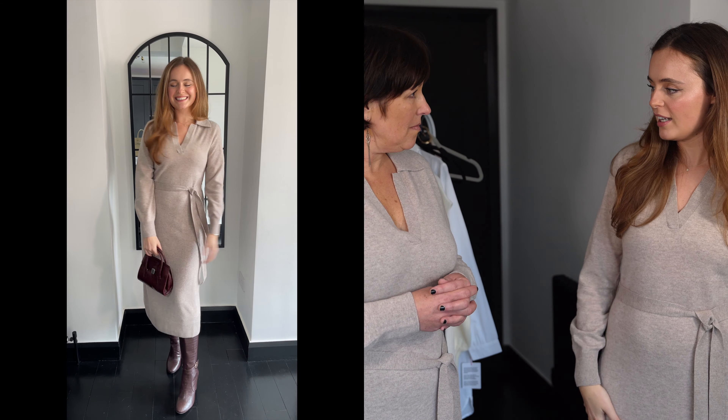I absolutely love the dress as well. I really like the colour — it's going to be really easy to style with lots of different colours of accessories. I'm usually not a fan of tight fitted things either, but it's quite flattering actually. I like the little V-neck and the little collar. So this one's a thumbs up! Thumbs up. Okay, let's get changed into the next one.